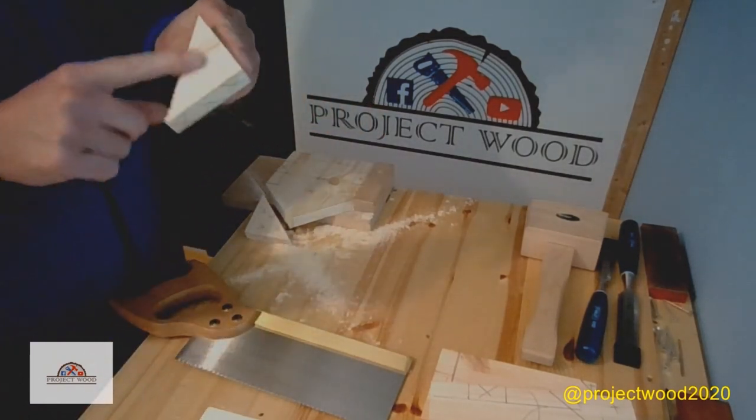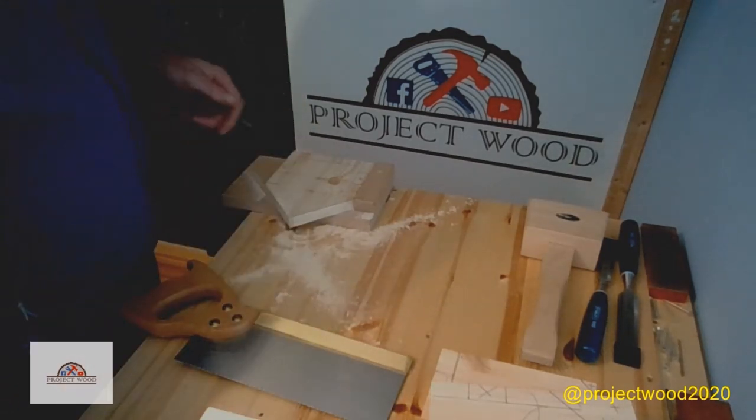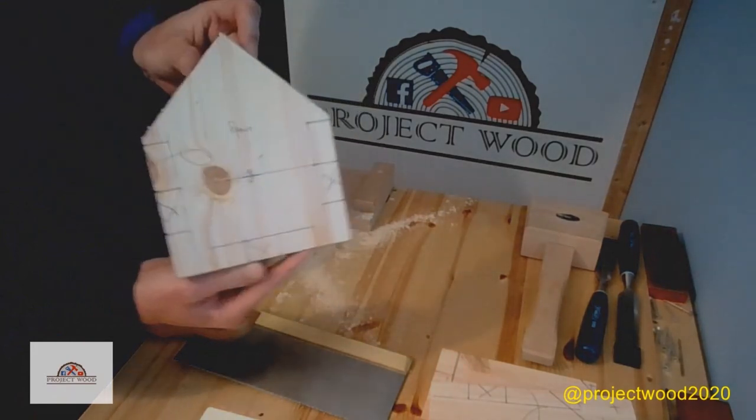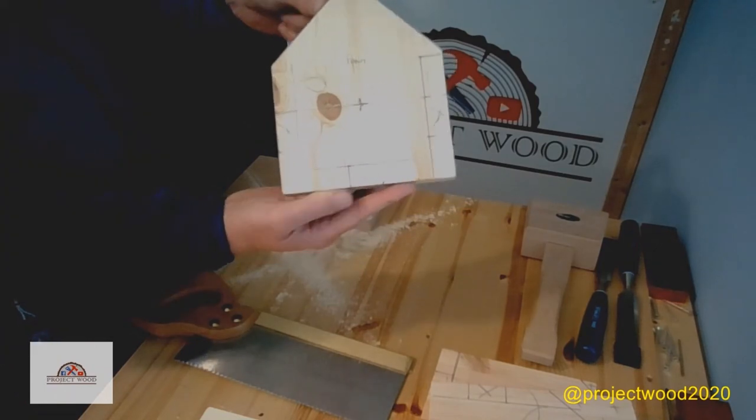Always better to have a little bit of damage on a scrap piece than the actual piece you're making. Hold on to that as well. So that now gives us the shape of the front of the birdhouse. Starting to come along now and actually looks like the final product.